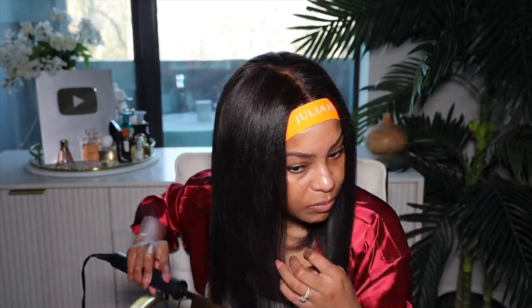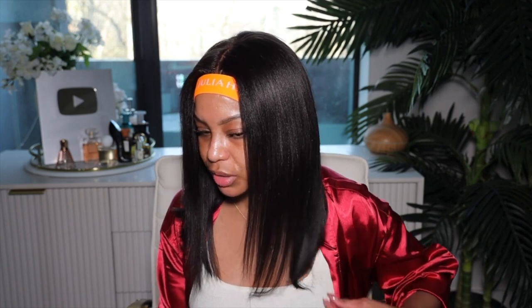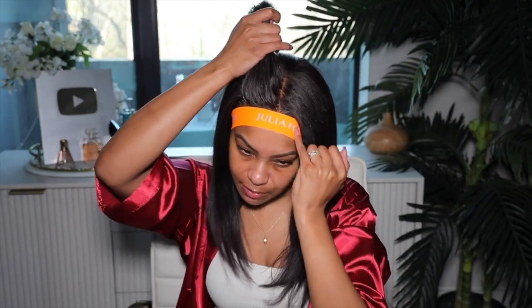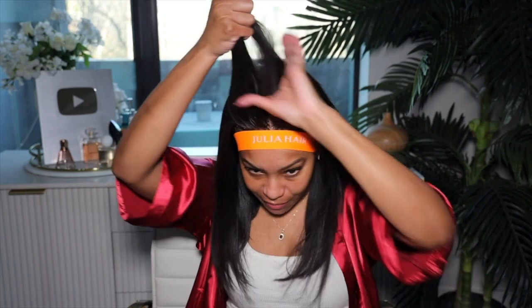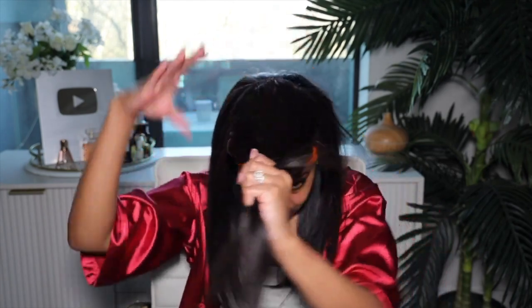Y'all see that? Y'all see my scalp? You can't even tell it doesn't fit? Well, yes you can. So I kind of flat ironed it a little bit, but can you tell from the side the hair has great movement, but it's giving very much baby. I need a trim in the front. So we're gonna go ahead and cut this hair — I want the front to be a bit shorter than the back. I feel like I get better movement that way and the hair doesn't look so flat. Y'all know how I feel about a non-layered moment. Now this thing has parting space and we're collecting all of it.